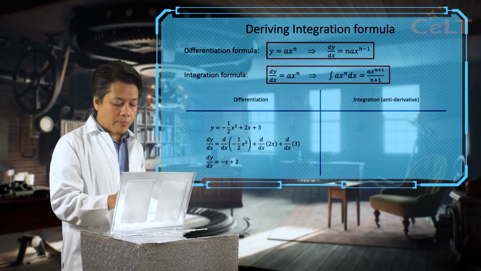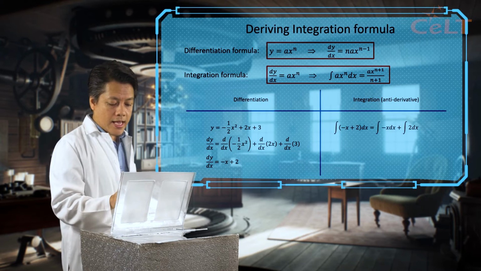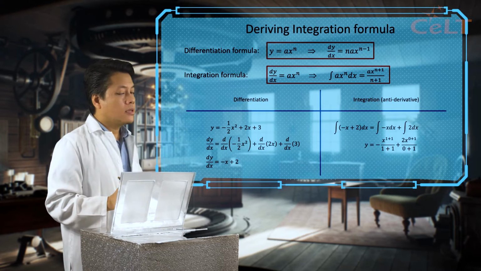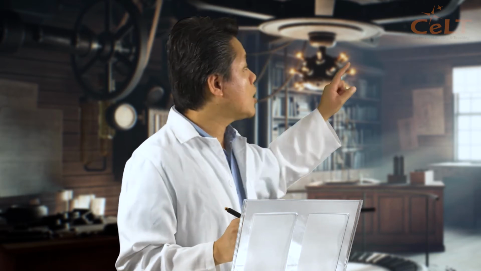Nevertheless, I'm putting the incomplete integration formula there, and we will perform differentiation and integration of the previous function. On the left is the differentiation, and now we want to integrate the gradient function so that we can get back the original function. By applying the formula, we get this, and simplifying it, we get this. Now, compare our answer with that of the original function. Are they the same? Do we get back our original function? No, not really. We miss the number 3.